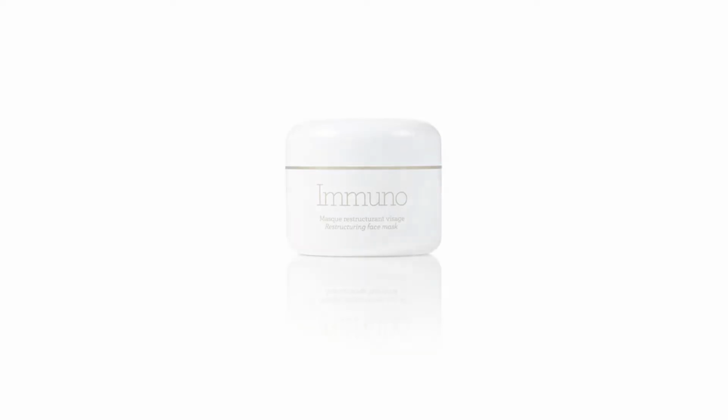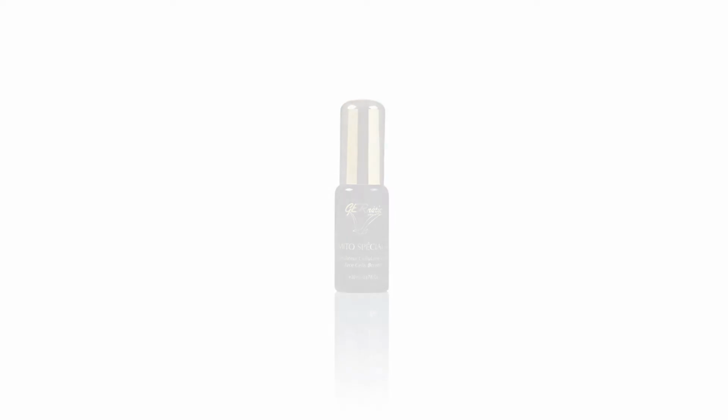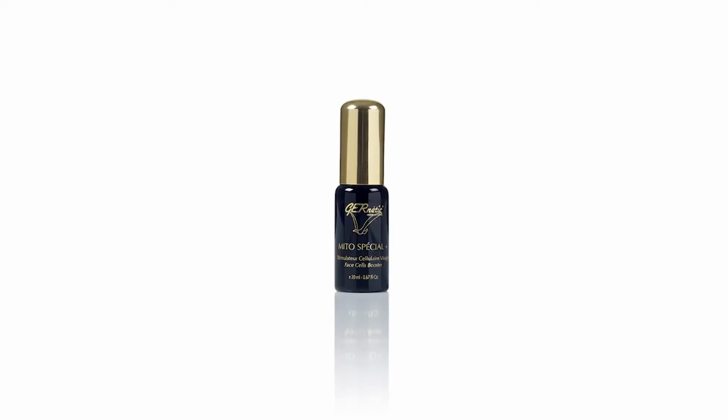Okay, I can start. I have a feeling we all use similar products to get party ready, but I love Immunomask. Every time I know that there's an event to go to, I always use Immunomask. I remember to use especially Mito Special Plus if it's a special occasion under Immunomask. So if it's a very special occasion, I mix myself a Mito Special Plus on a clean skin, put Immunomask on and have a nice relaxing bath for about 10-15 minutes.